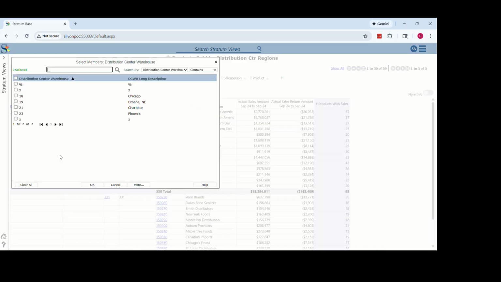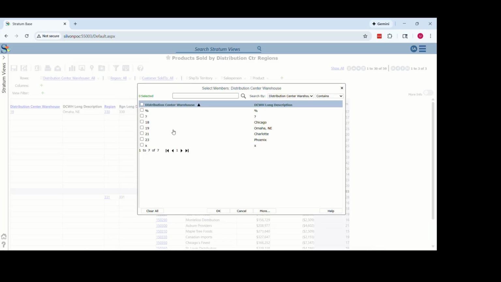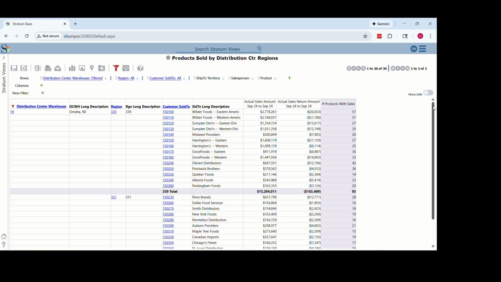If I do a filter edit, the filtering menu comes up, and as we can see, this is a pretty basic filter, right? We don't have a lot of entities at the DC level, so pretty simple to do a filter here. I can also move that and see what's on the screen here. Maybe I want to just filter on Omaha, so I'll select that and click OK, and so now Omaha is my only DC. So a couple things have happened now that I've added that filter. I can see that there's a visual cue here on the level telling me that indeed it's filtered on Omaha, DC 19.